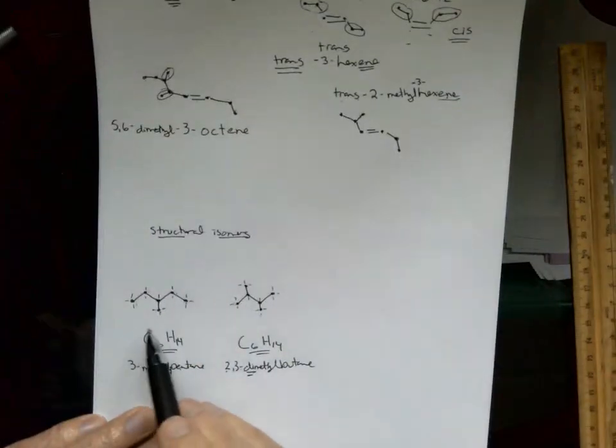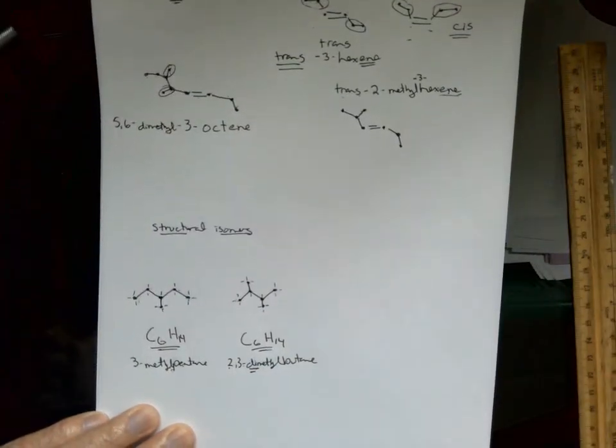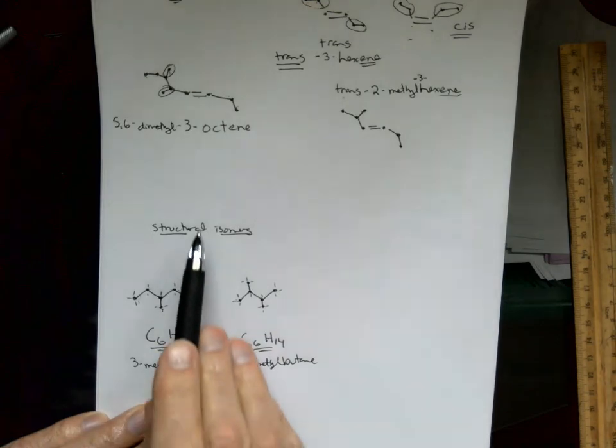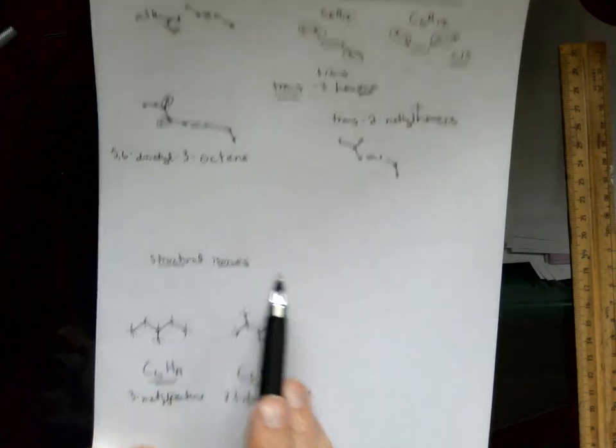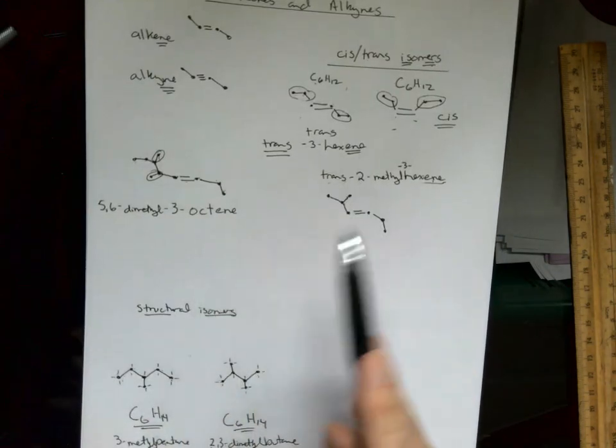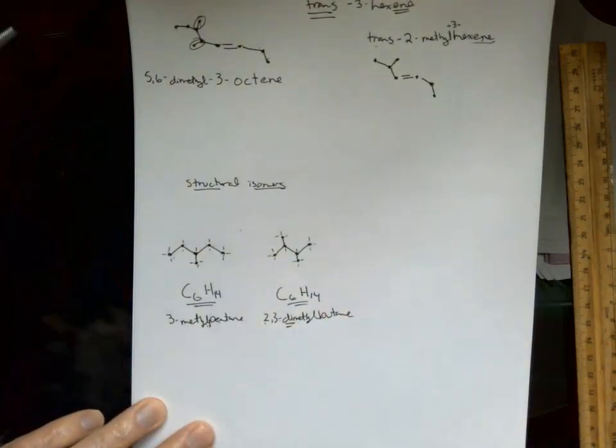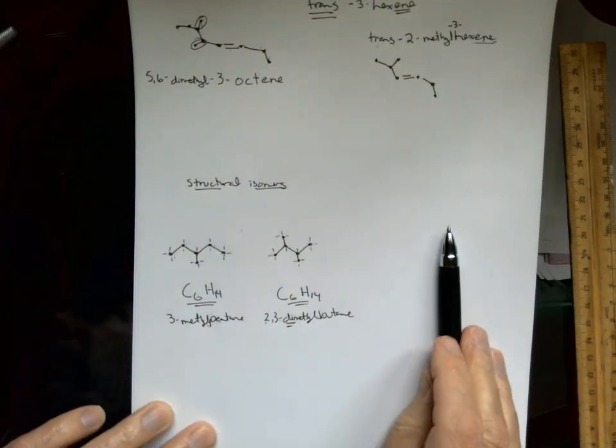This will be the last time we talk about these isomers in this course. I only introduced these isomers to show you there are different types of isomers, and also so we could count the hydrogens on the carbons.